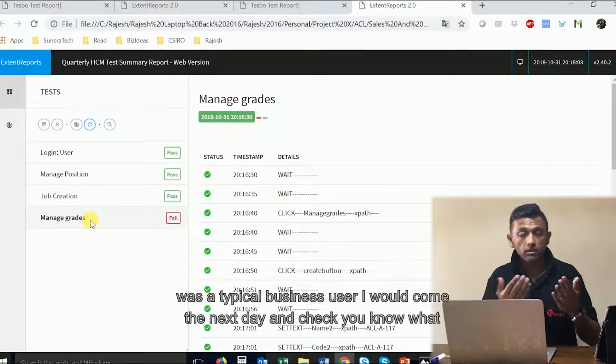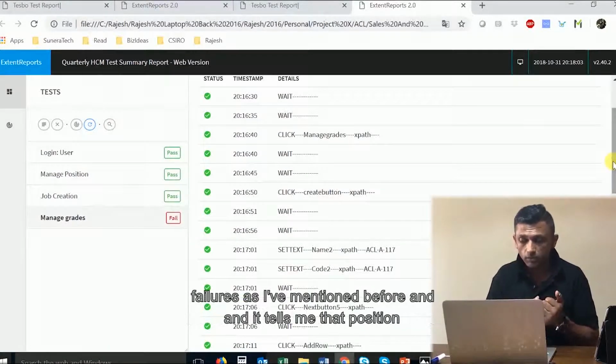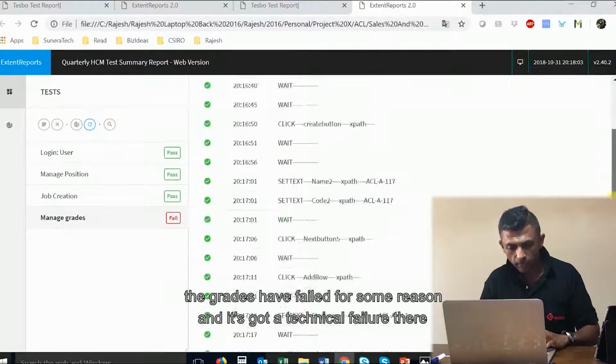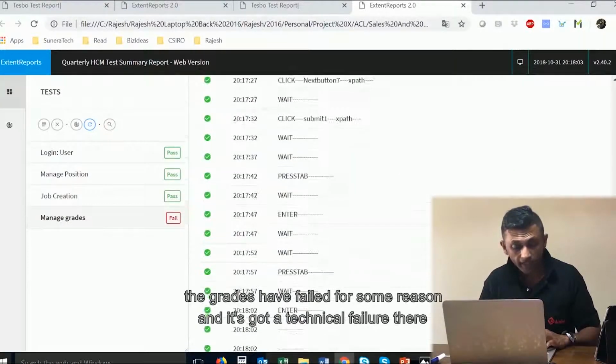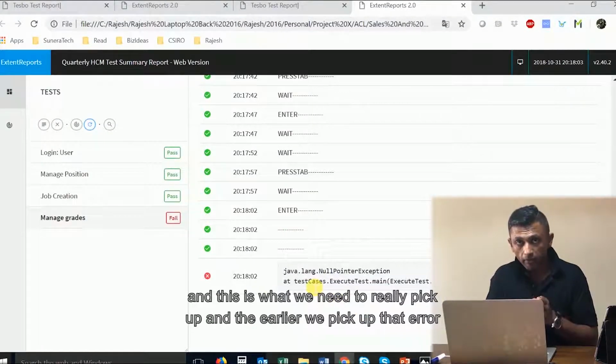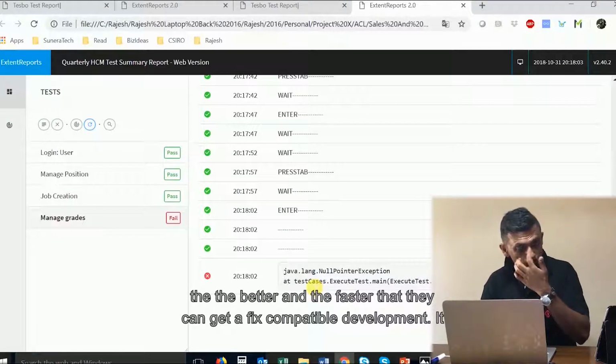If I was a typical business user, I would come the next day and check what failures, as I mentioned before. It tells me that the grades have failed for some reason, and it's got a technical failure there. This is what we need to really pick up. The earlier we pick up that error, the faster they can get a fix back from the development.